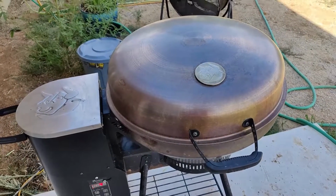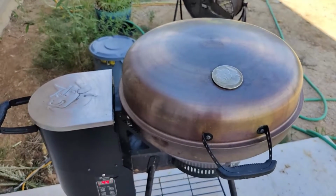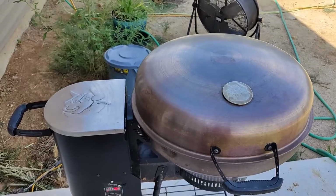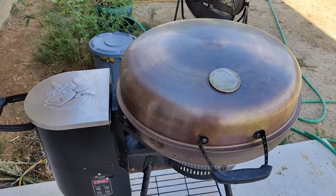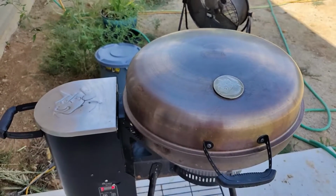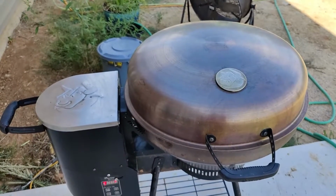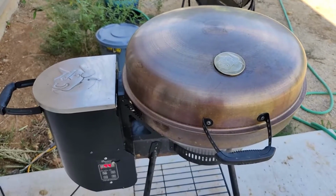In the morning I took it off to let it start resting, and wrapped it up, put it in an ice chest, and let it rest while I did the ribs. And about the time everybody showed up, the ribs came off. We let them rest, and it took a little while, about an hour, to do some shotgun shells. And so by lunchtime, it was all ready to go. We fed a lot of people. This little smoker certainly was up to the task.